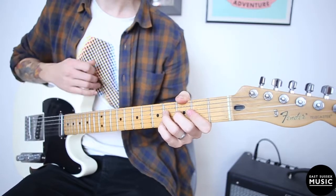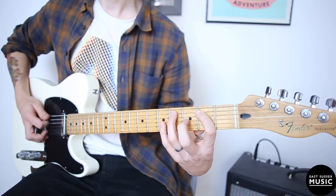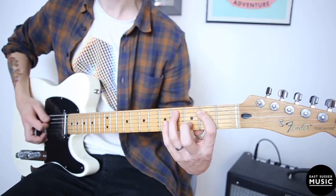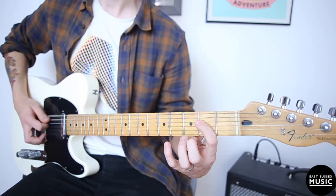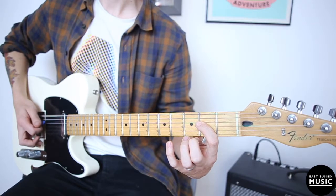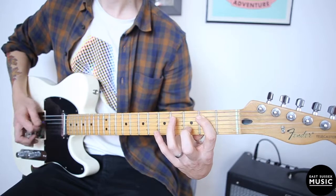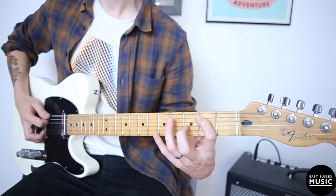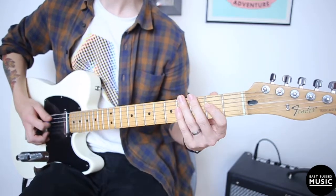We're now on the top line of the second page. So starting here on the E string, we're going to go 2, 2, 4. So I've added a double here at the beginning now. 2, 2, 4, 2, 4. And instead of going back to this 2 at the end, I'm going to move this up a string to the A and the D string. Added on, it will look like this. 2, 3, 4. Practice just that little part first.